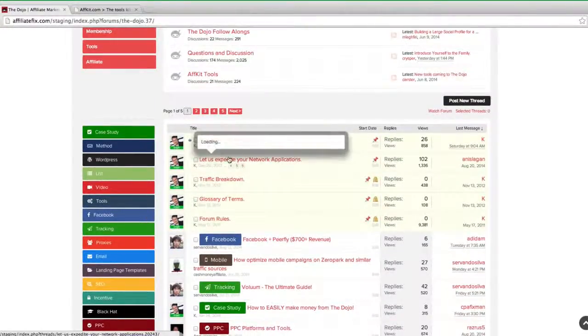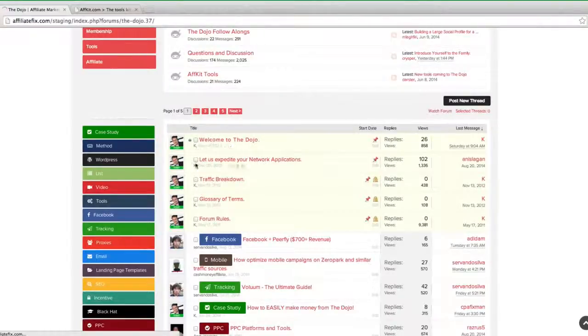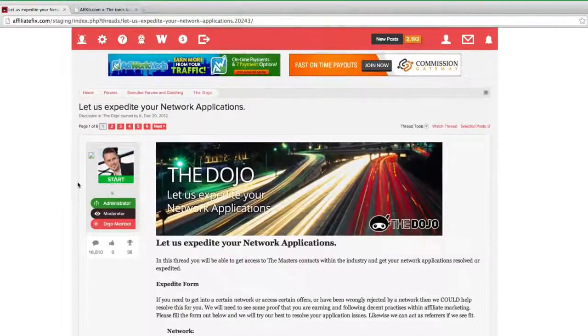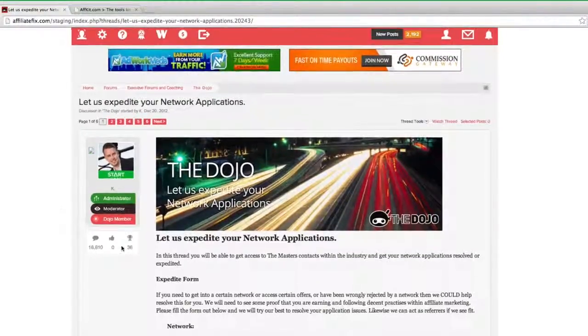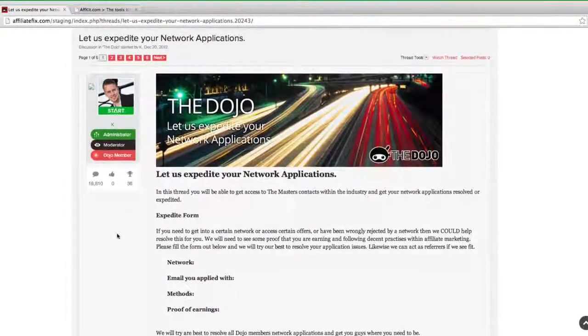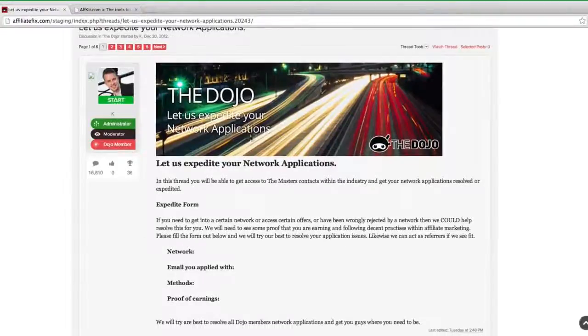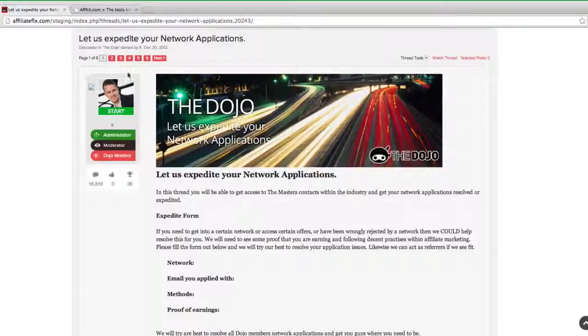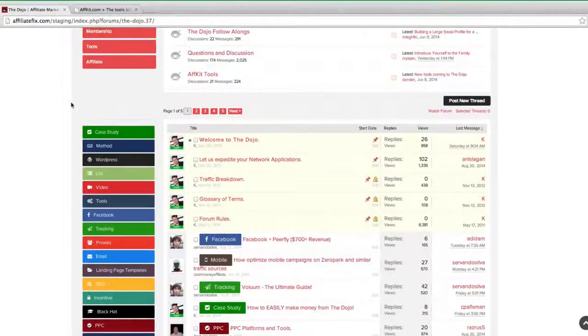Another thread I just wanted to quickly show you is this one. If you're new to affiliate marketing, you'll know it's not always the easiest to get accepted by networks, but the Dojo has some pull with networks. They know it's a great forum and a great resource. In fact, most networks are now recommending the Dojo within their dashboards, and we can get you approved on your networks of choice. So if you've struggled in the past, you join the Dojo, fill in this thread, and I will email the networks on your behalf and get you approved. You can see there are 6 pages full of successful applications.